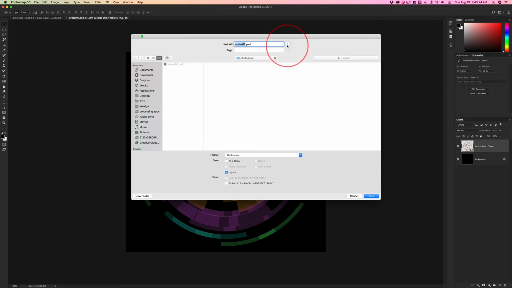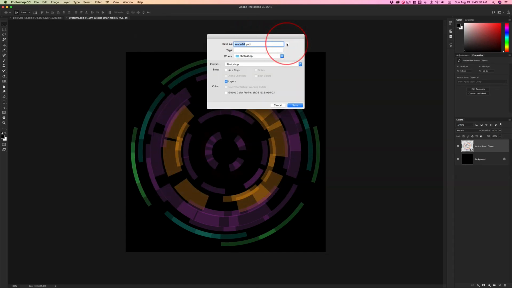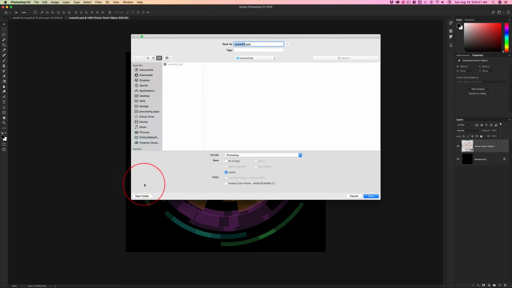And I know I've told you guys that, but also when these dialog boxes open up, they typically open up like this. This is a truncated version of the dialog box. Please understand, I want this open. If it says hide extension, I do not want that checked. We want to see the extension, and you want to be able to see what's going on and be able to navigate to the correct folder.